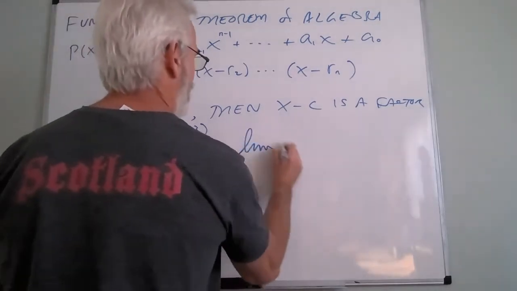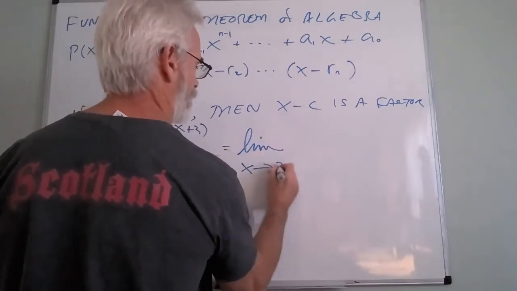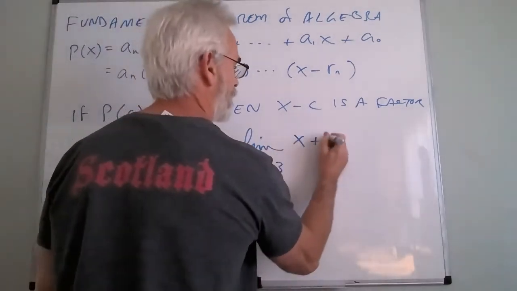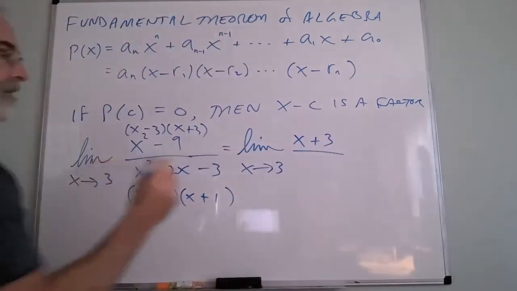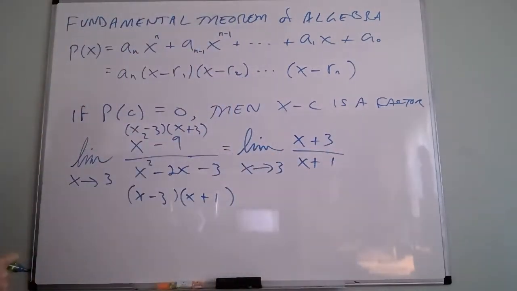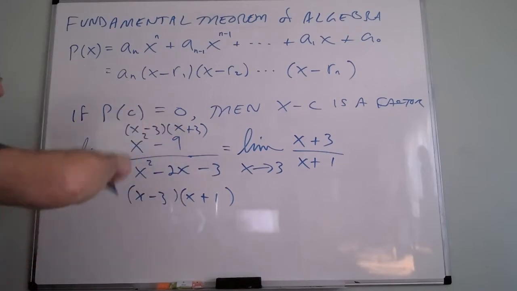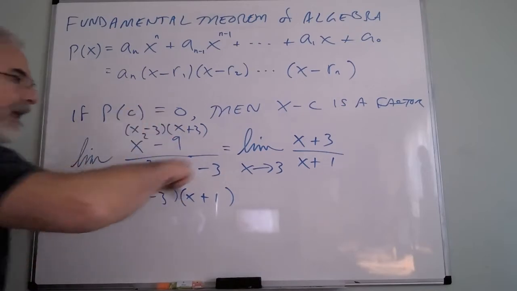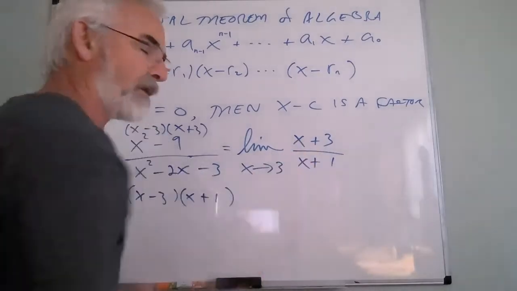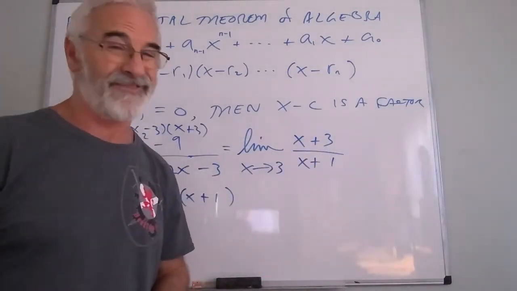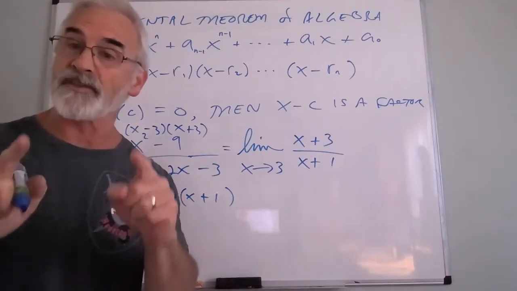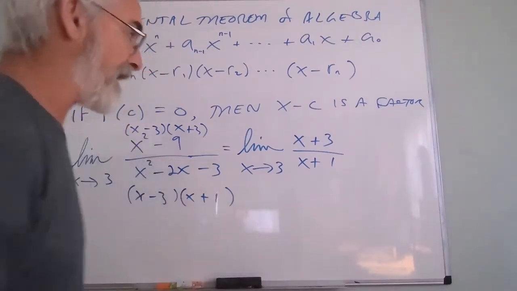But I can cancel. Now, this is the part where a lot of folks have trouble reconciling what we're about to do. And this is really huge. And I want to make sure, because we're in Calc 2, we can do things Calc 1 people can't do. So I have a quotient, I factored and canceled, and now I have a different quotient. Is my original quotient equal to this quotient? The answer is no. It's almost the same, but it's not exactly the same. But what is the same is the limit is the same, and I'll go over that in a moment.